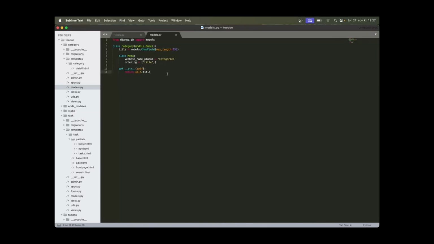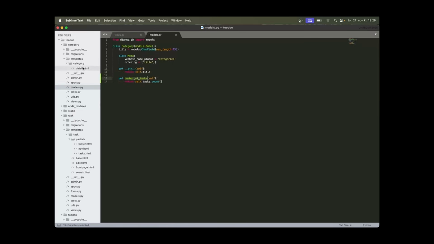So we have this category model here, and then I want to add a counter here so that we know how many tasks that are connected to this model. Then we add a new method here by saying def number_of_tasks, pass in the self parameter. Now we say return self.tasks.count. And it's important the ordering of everything here. We like to have all of the fields first in a model, then we want the meta class for configuration, then the override of the built-in functionality or functions in this class, and then the custom methods that we add later. So then we now have a new property we can use on this model.